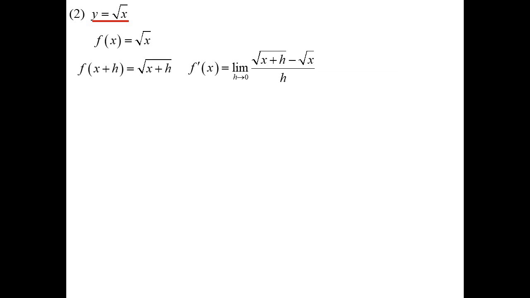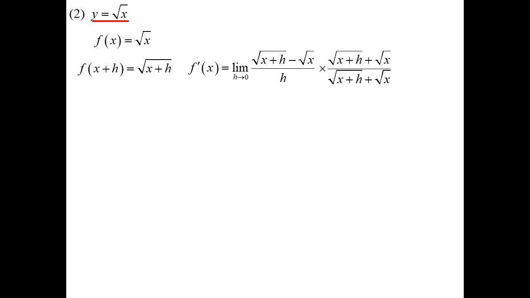So let's try square root of x. Function x is the square root of x. So function x plus h, square root of x plus h. How on earth are we going to substitute into this thing? We've got 0 on the bottom of the fraction. I'm going to do something a little bit different to what we normally would do. Normally we'd say, let's rationalise the denominator. Well, I'm going to rationalise the numerator. Okay? So let's rationalise the numerator.